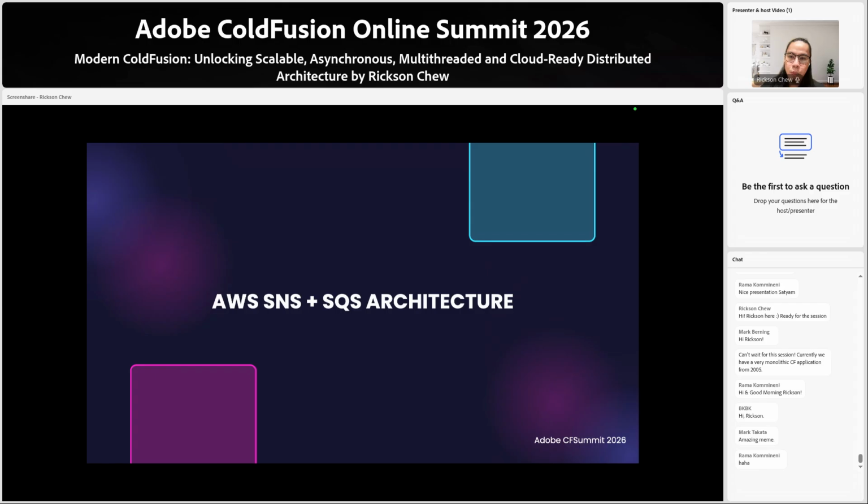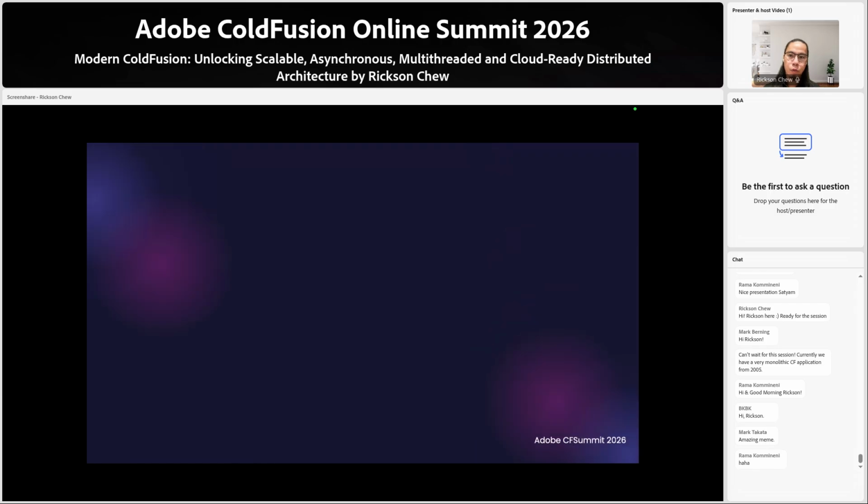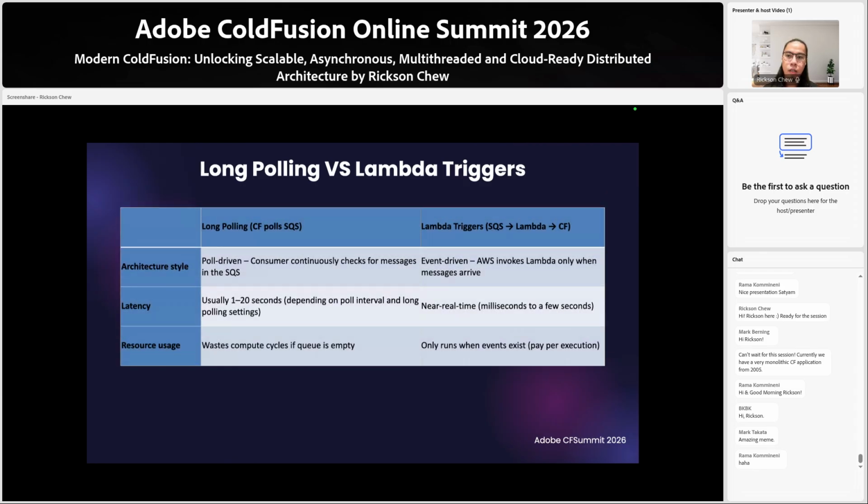Okay, so now we're going to move on to the architecture and how we can build with AWS SNS and SQS. But before that, I wanted to discuss long polling versus Lambda triggers. The architectural style for long polling is that consumers continuously check for messages in the SQS queue, while Lambda is event driven, which means AWS invokes Lambda only when a message arrives.